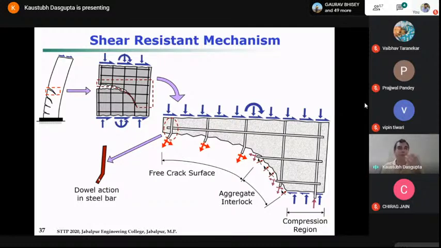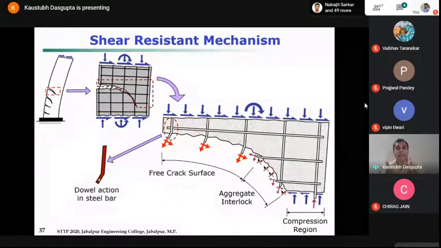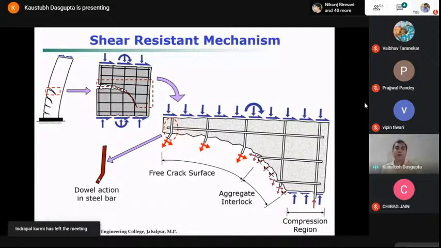People have done research. If you look at classical textbooks on reinforced concrete like Wight and MacGregor and others, people have done a lot of experiments to see the shear. How much is the aggregate interlock going to resist the shear? How much is the dowel action going to resist? Okay, so these are very important because in the case of a column, the depth of the section is small. Okay, but in a wall, this dimension is very large.